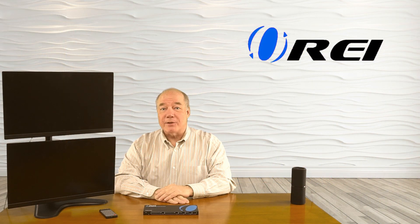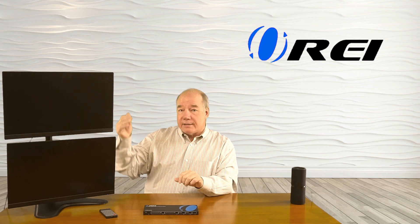Now I'll show you the connections you'll need to make between the UHDS-402A HDMI switch matrix and your own equipment at home. For this demonstration I've set up two monitors, and I have the power supply that came with the product plugged in. Over here I have an amplified speaker, and I'll use that to show you how the audio extraction capabilities of the product work. And then finally I have four separate HDMI media inputs ready to go: a PC, a laptop, a game console, and a media player. First I'll apply power to the unit, then I'll connect up the monitors, and finally I'll add all four media inputs and show you just how easy it is to step through those different media inputs and send a different one to each of the monitors.